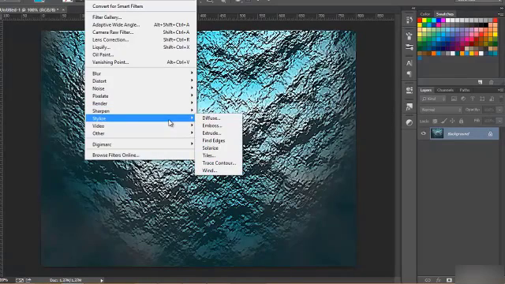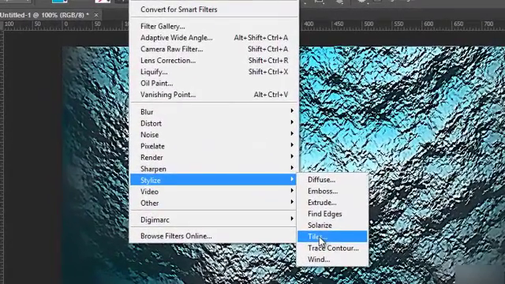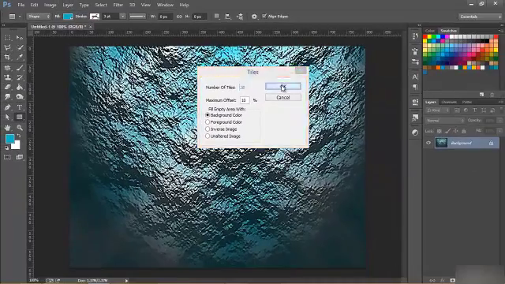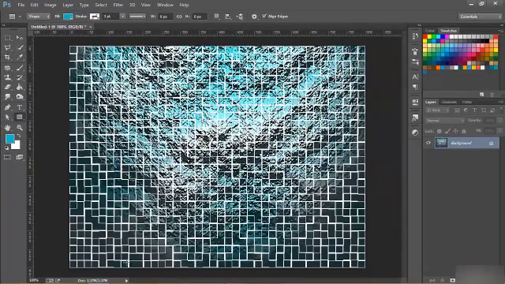Okay. Now we have stylize. In our layers section we have discussed various styles which you can provide, right? Now inside stylize also you can provide some other styles. Click on tiles. Number of tiles, let's increase the number of tiles. Click on OK. See, it's adding a number of tiles to your images. Okay. Press Ctrl Z or Command Z to undo the effect.